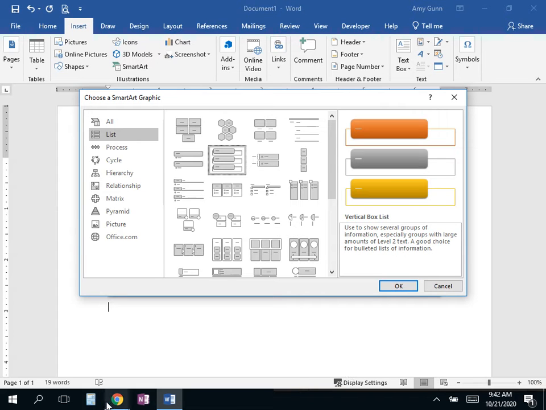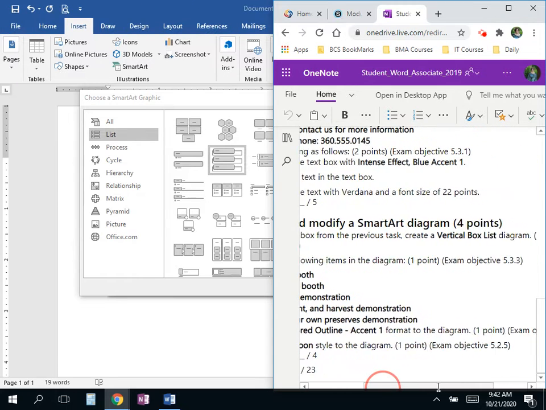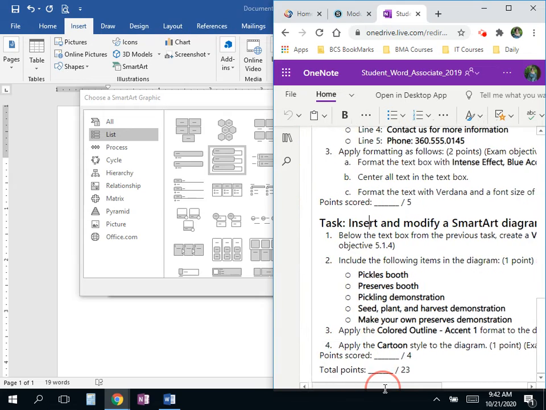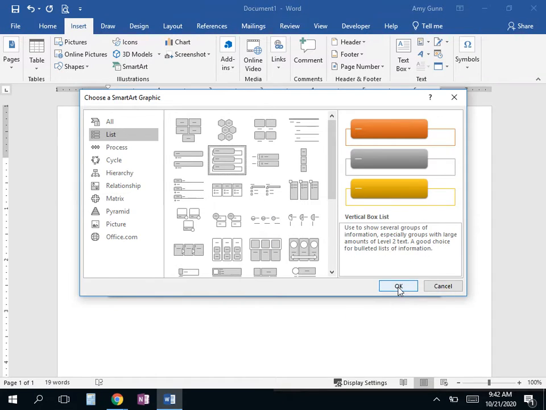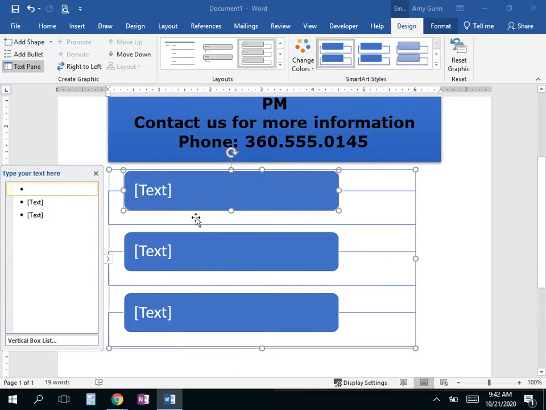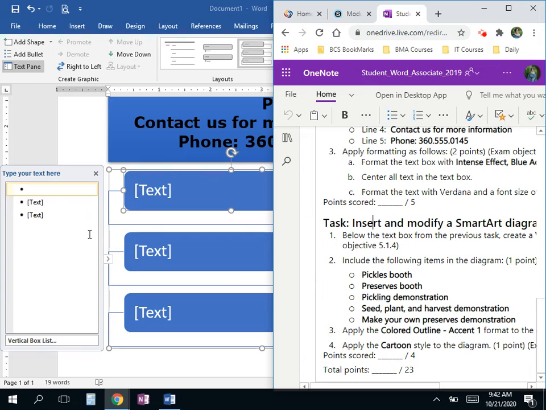Let's see if it gives us any specific details. Include the following items in the diagram. Okay. So I want that. Pickles booth.